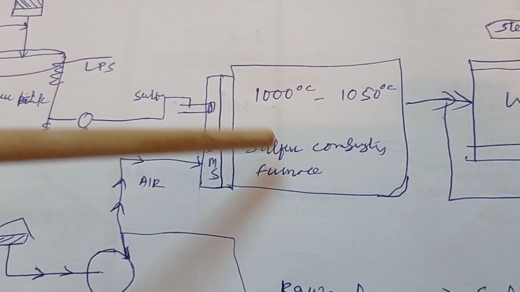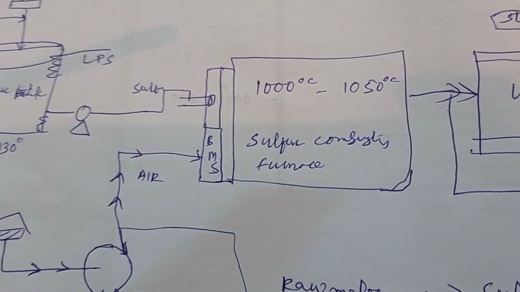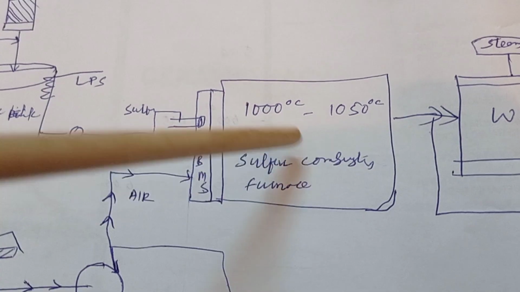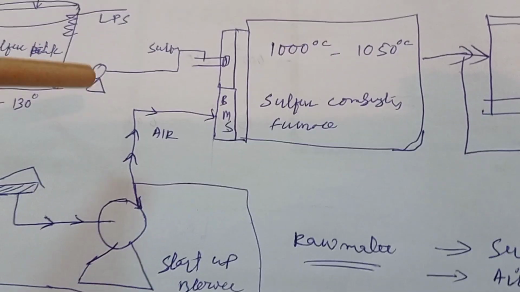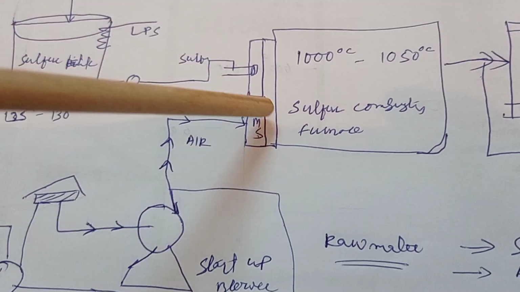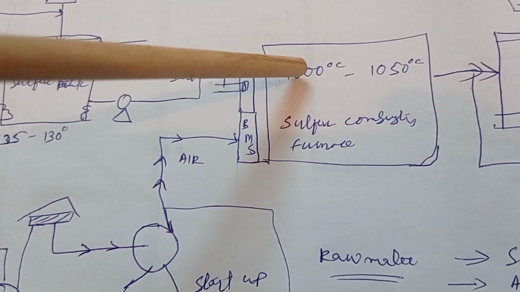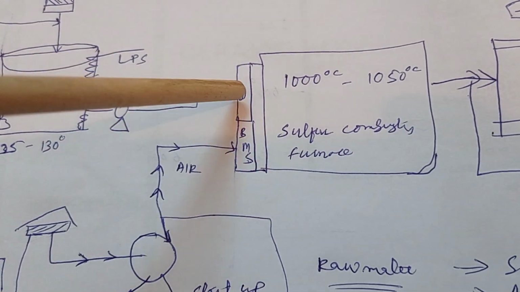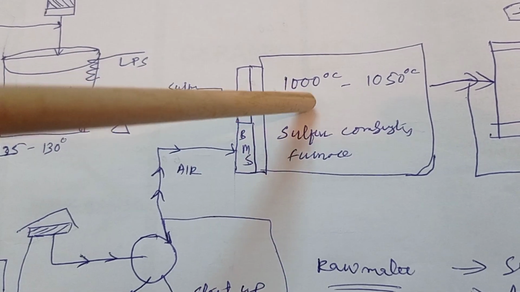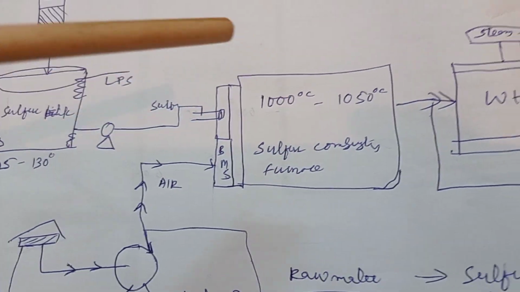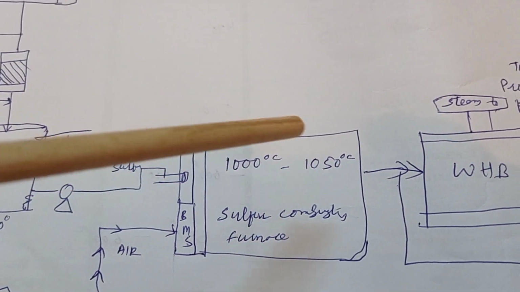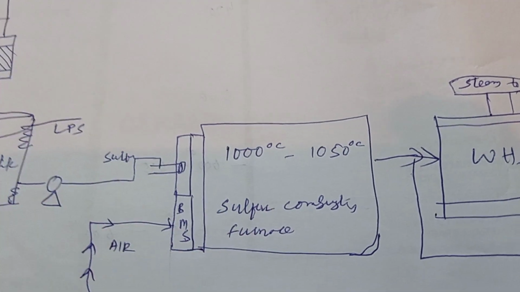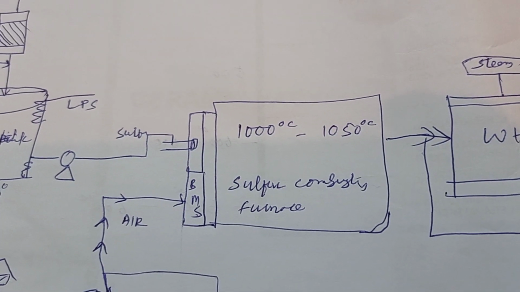So how do we achieve this temperature before burning for the first time? For the first time, we will use fuel gas. With the help of fuel gas, we have a startup blower. We use this blower and fuel to burn, and we have the igniter also. When you press the igniter button, and fuel gas and air go in, ignition takes place, and slowly we increase the temperature to 50 to 100, then 100 to 150, 150 to 200, 300, and slowly we take the temperature up to 1000 degrees.